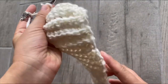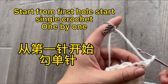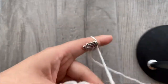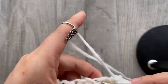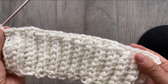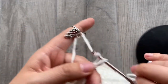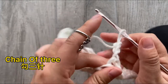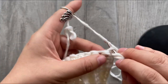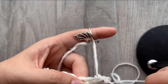So we are going to knit 13 rows. Once you're getting 13 rows, you're going to start from the first hole. Here we go. As you can see, we are going to just make the top stitch like I showed you before. The reason we do that is because it's easier for me to do real crochet. So I'm going to yarn over to do chain of 3, then turn around. So now here I'm just doing a chain of 3 and just start from your first hole and then do double crochet.